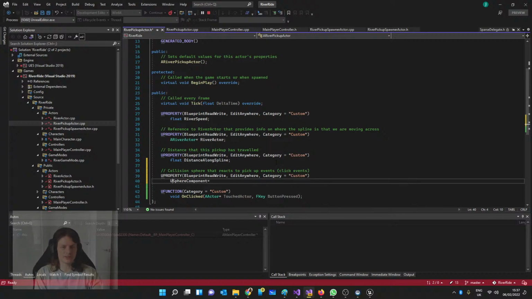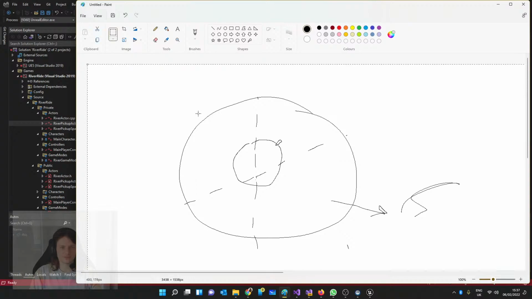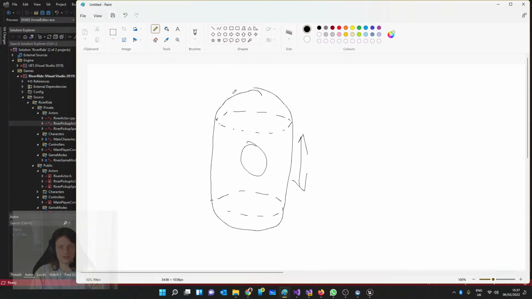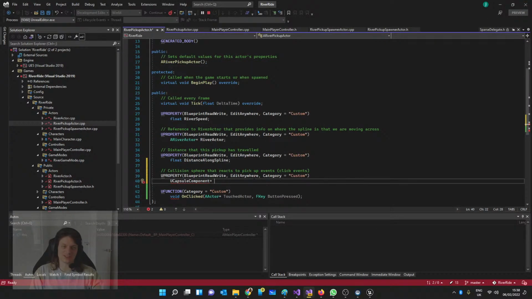No, it's not. It's going to be a U capsule component. My apologies. Capsule is a bit funny. It's not actually a sphere. So you've got your coconut here, and it's like this, and it has this radius at the top, like this, and this height. So you've got radius and then height. I think this might go up here as well. I can't quite remember. And that's the capsule. So it looks like a capsule.